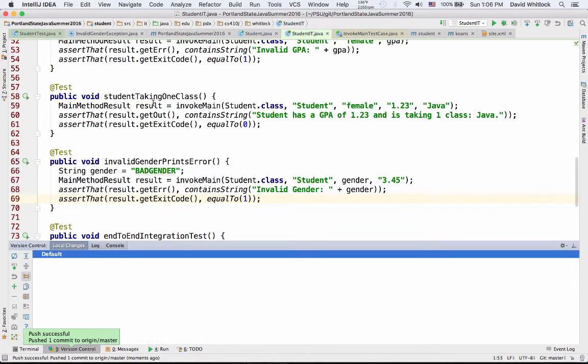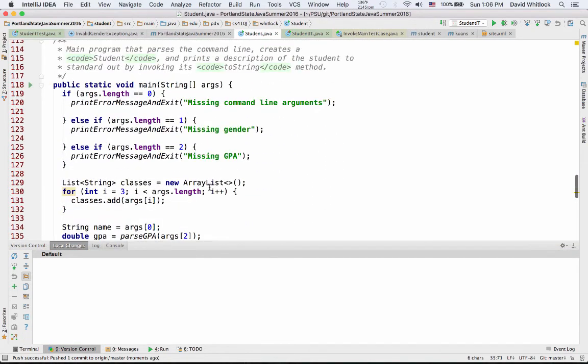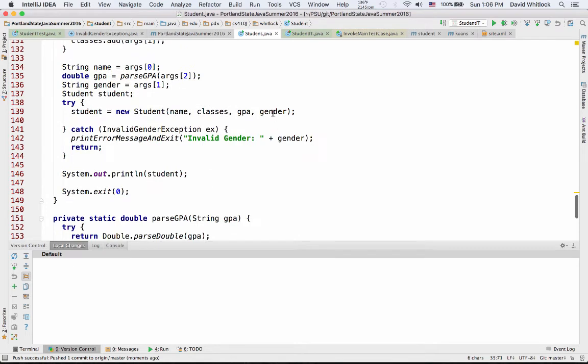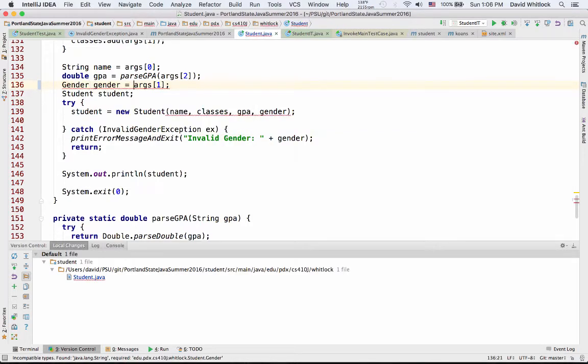Oh, there we go. I want to see what happens if I do the following. So in the student main method, instead of gender being a string here, I want gender to be a gender. And so I'll just have this be parse gender.